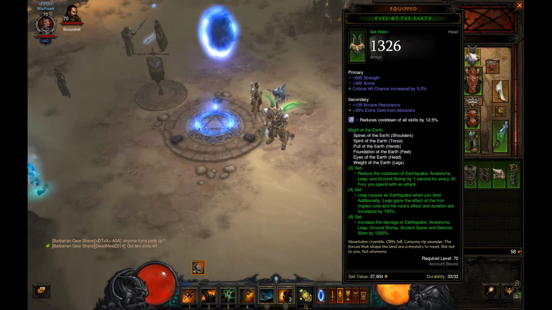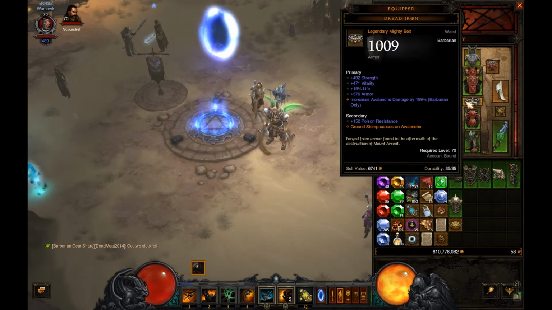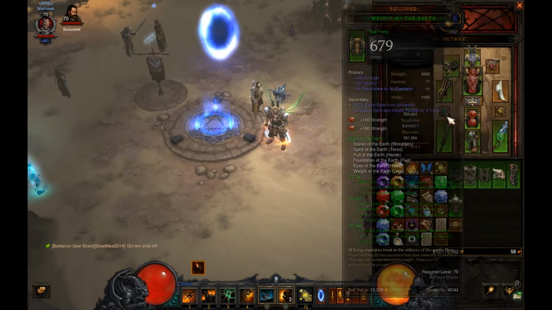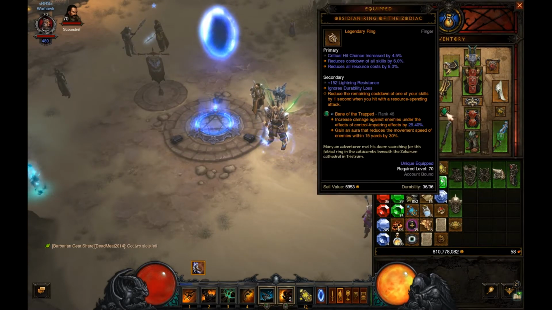Might of the Earth, we have all the pieces here. For the helm, you want the diamond for cooldown reduction for the set dungeon. For the belt, I went ahead and switched that out for dead iron. Probably don't need that, just more damage. The skill, same with everything else, just more damage.